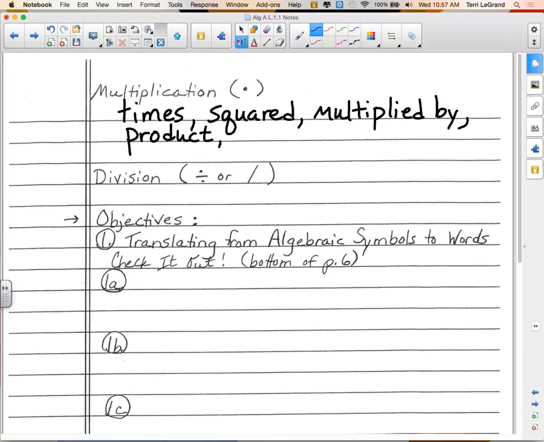Can you think of any others right now that we could add to our list? How about equation. Equation really means that we might have an operation going on in an equation. That operation might be multiplication, but equation tells us we better set up a mathematical statement that has an equal sign. It doesn't say anything about we have to multiply it. Okay, we can leave it at this for now. Maybe you'll find some more in your book.